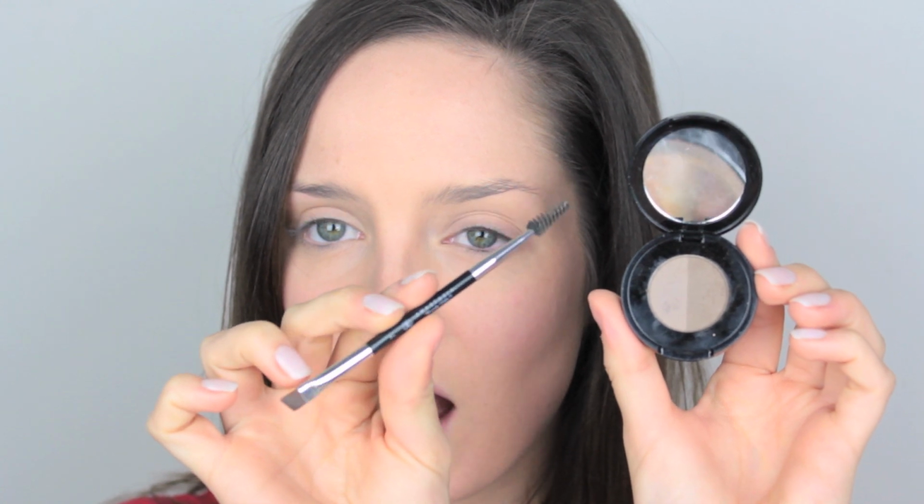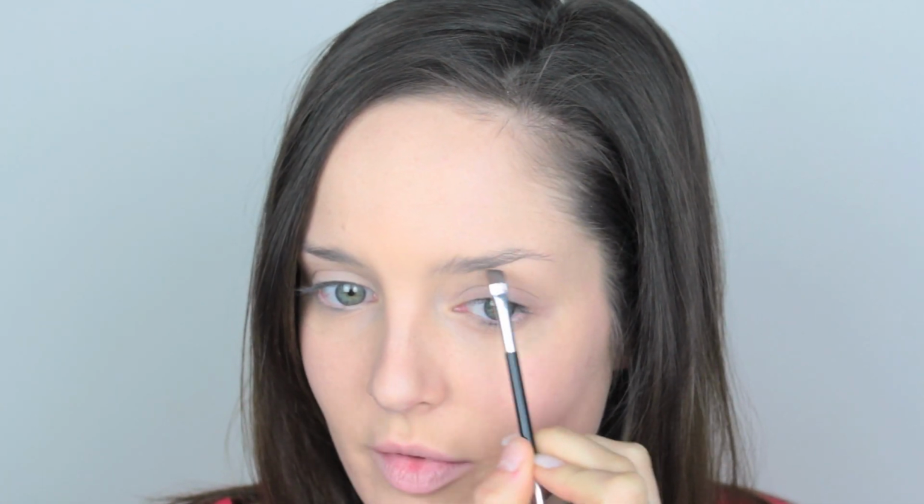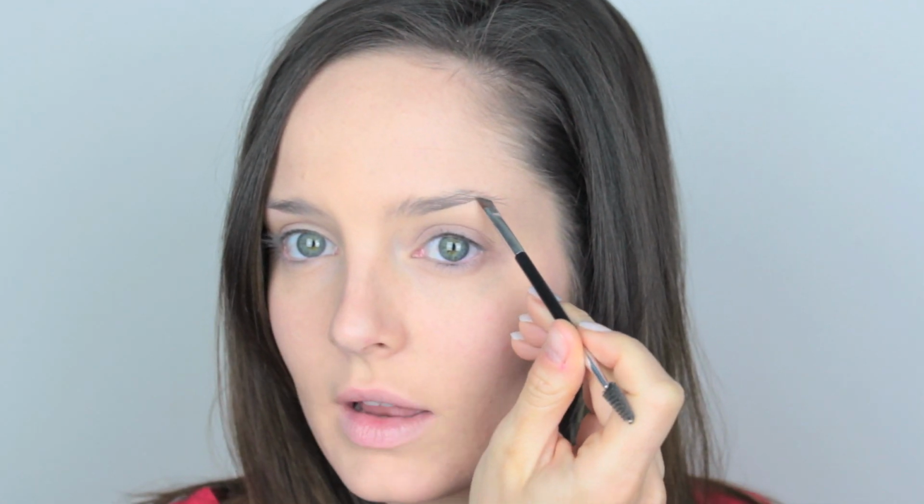and double-ended eyebrow brush, I'm going to very lightly, with the lightest colour, etch out the shape of my eyebrows, focusing on thickening up this area here, which is the arch. So I'll be lowering that down a little bit and slightly lifting this upper half here, trying to keep them more thick and not tapering out like they do now.